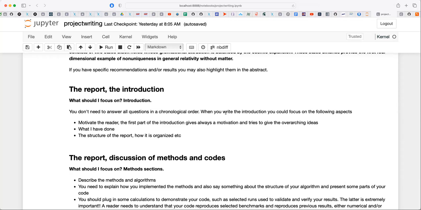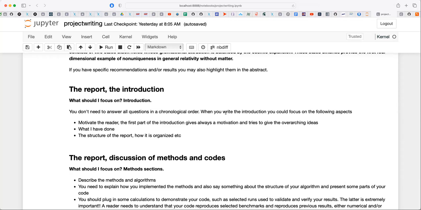So I often write the introduction and the conclusion at the very end. Now we want you to write the abstract and introduction not in the typical chronological order, where you would write it at the end. You would write the findings after you analyze the data, etc. But now we just wanted you to set up a framework. And then when you keep writing on the report, you will get new inspirations for the abstract and the introduction and the conclusion as well.